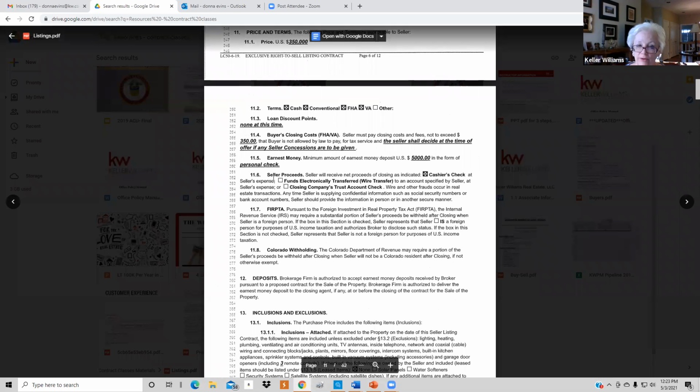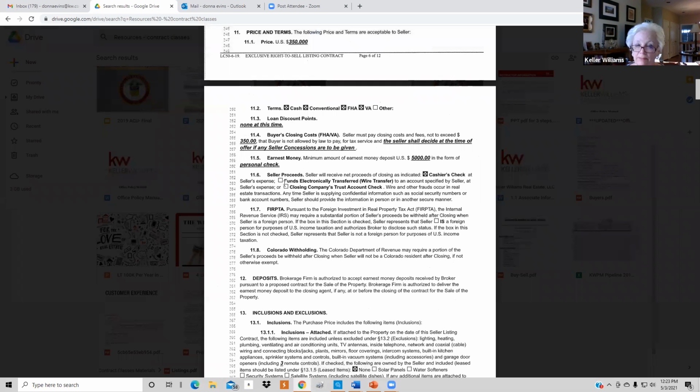Seller, how they're going to get the proceeds. You can check the cashier's check. I think you need to check with your title company and find out, are they going to send wire instructions to the seller's bank? And the seller and the closer must talk. You cannot put anything in an email regarding wiring instructions, period. That has to be between the seller and the closing company, okay?